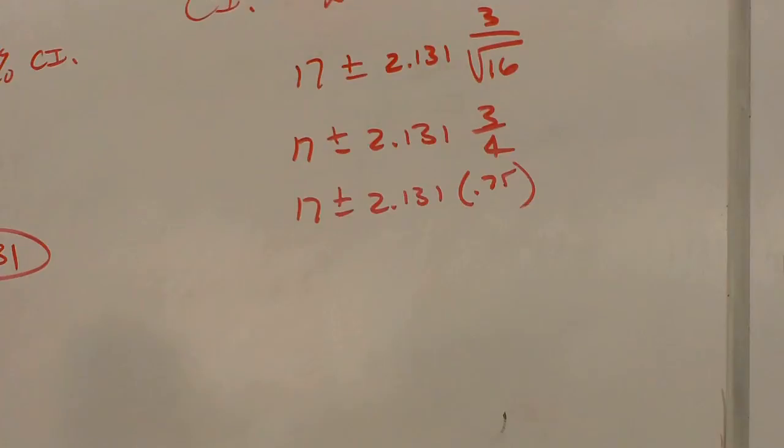So you don't divide by 2, or you do divide by 2? Oh, no. You get the number off the table. It has a column there for confidence intervals. It's already done all that for you.